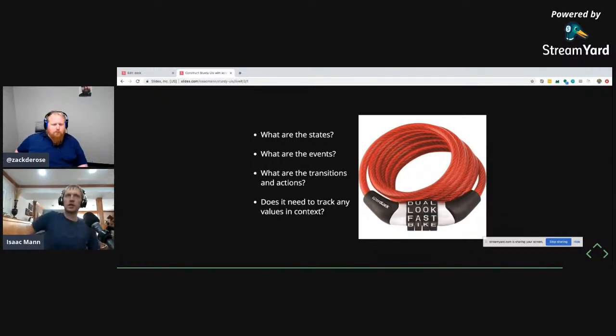Actions we can get into later. Those are basically things that happen that aren't just moving from one state to another. It can be updating a value inside the state machine, notifying your component that something's happened, or just calling a function somewhere that's outside of the state machine. And then context: the term context stands for data that's inside of your state machine that's not the actual state itself. In this case, the context could be the letters that are being spelled out, so like LOOK could be the current state of the letters on the lock here.